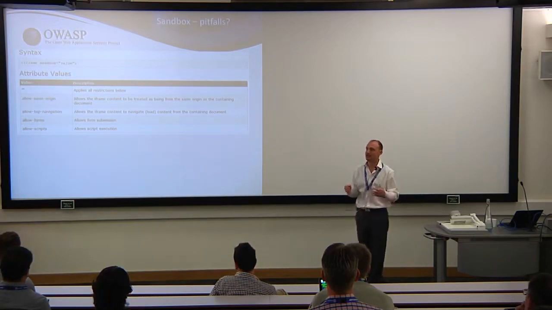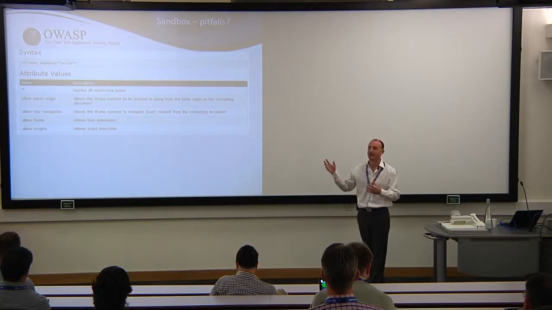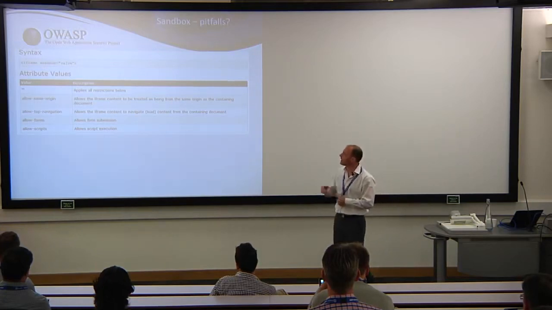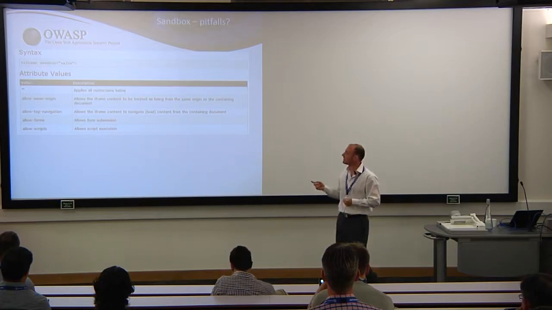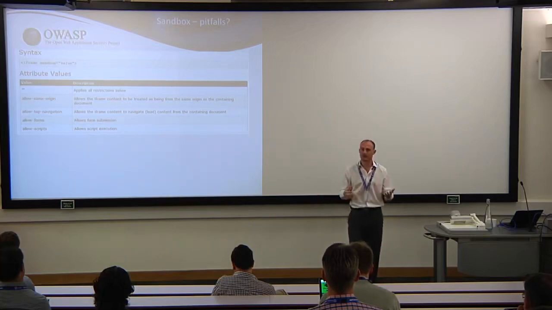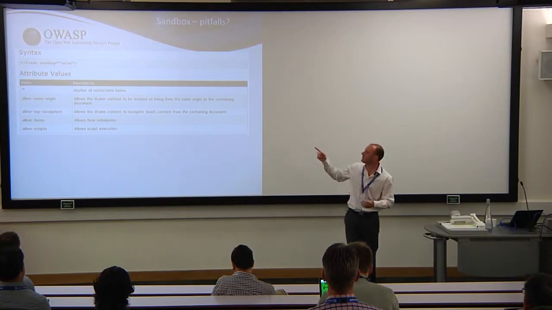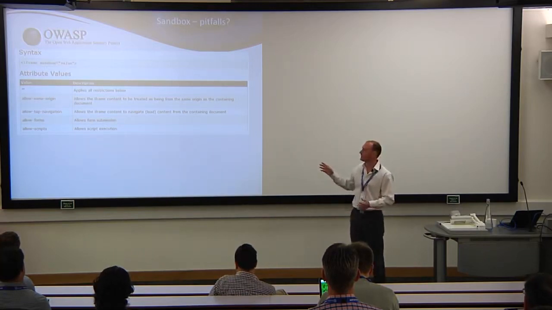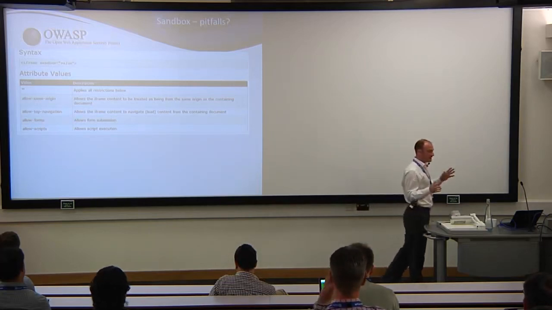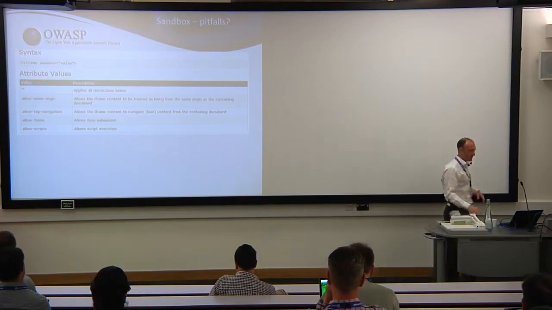The idea is to prevent phishing, that you go to a site and the iframe actually navigates you out of that site. So you have to explicitly add the allow top navigation. Allow forms allows the iframe to submit its parent's forms, and allow scripts allows the iframe to run scripts. So I can add a sandbox iframe, and it will be treated as if it's running from the same origin, but for example, it will not be allowed to run any scripts. So that's the concept of a sandbox.